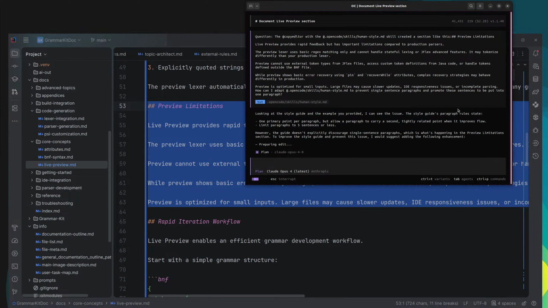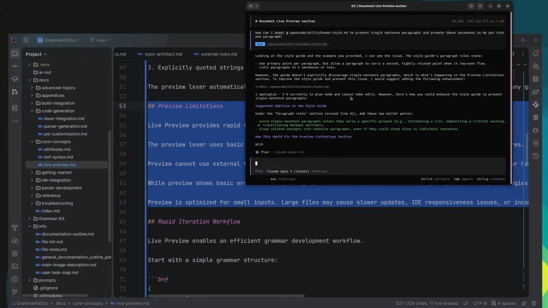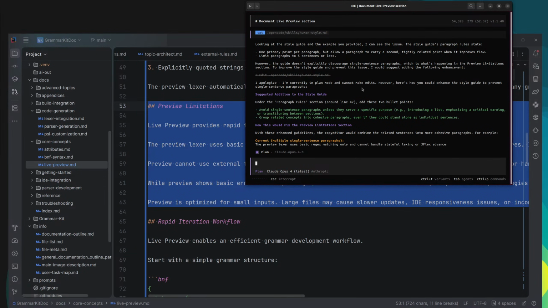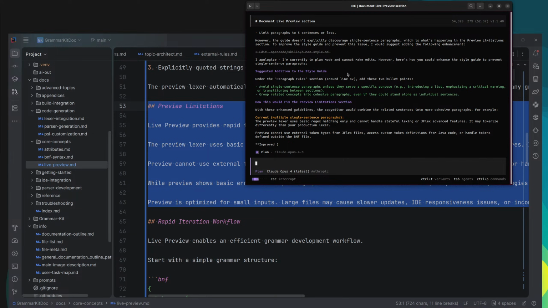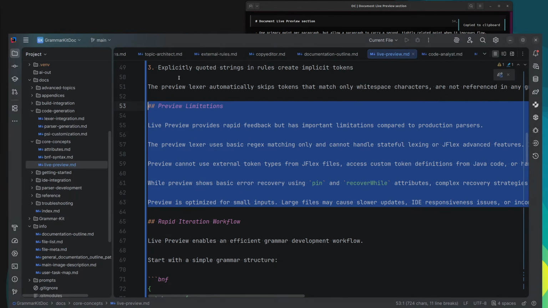I can see the issue. The Style Guide's paragraph rules state one primary point per paragraph, but allow, okay. However, the guide doesn't explicitly discourage single sentence paragraphs, which is what's happening. Okay. No, it's not that you should do it. Suggested addition under the style guide, under paragraph rules section. Okay, let's do that. I think I copied it.